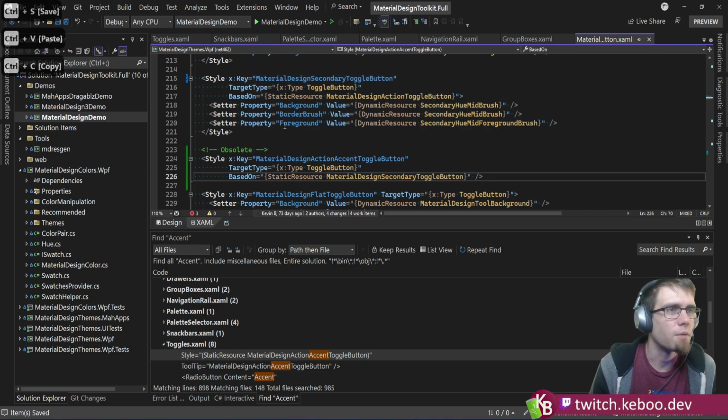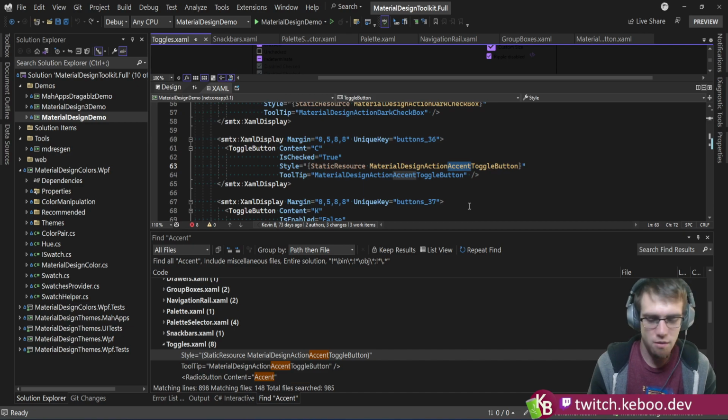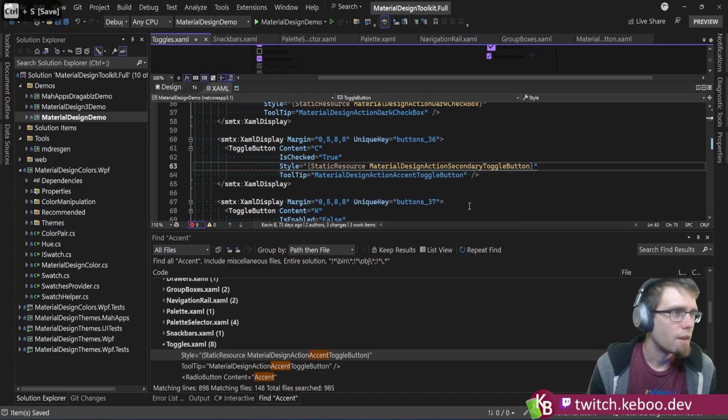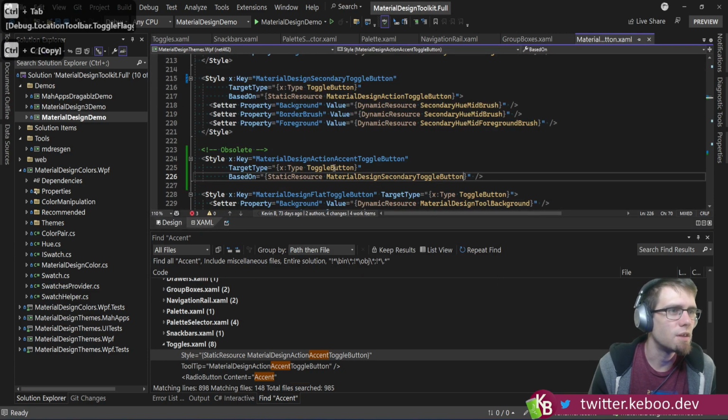Hopefully I would have caught that one reviewing the code. Secondary toggle button. Is that not? We just did this.